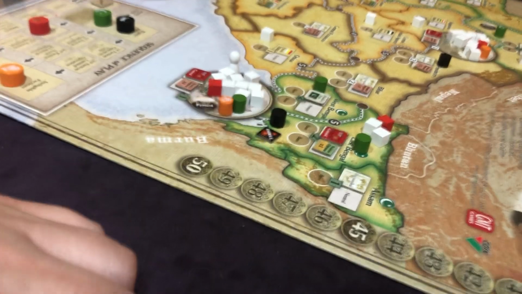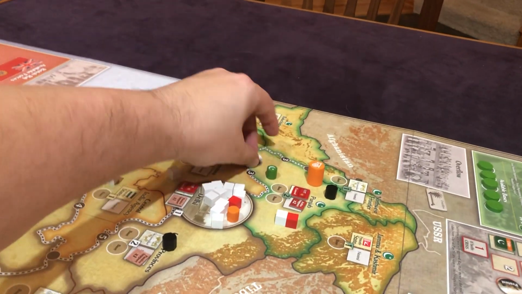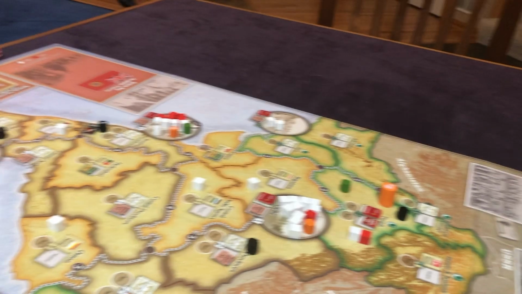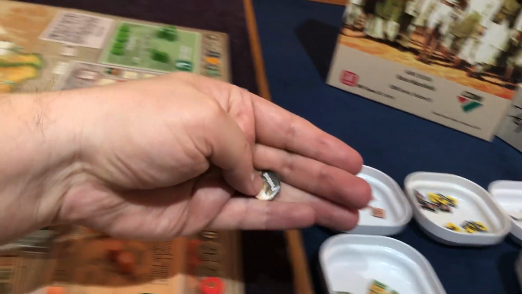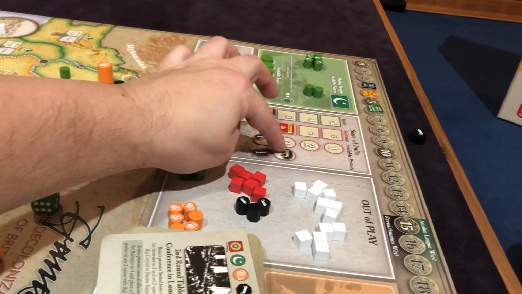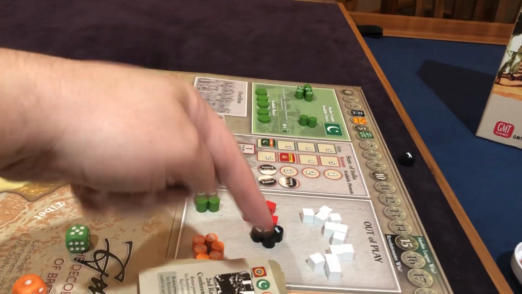I'm going to remove this protest marker, which flips him back. And then I'm going to remove this unrest marker over here. So that goes away, and this goes back on the board. And they said that the highest number is what you return it to. So obviously they get taken top down and then get added back bottom up.